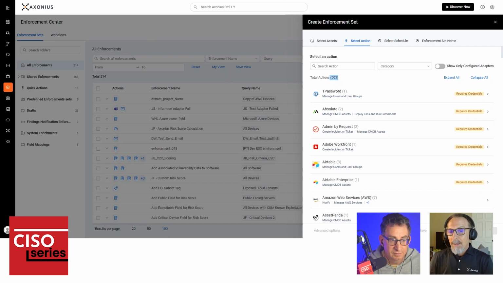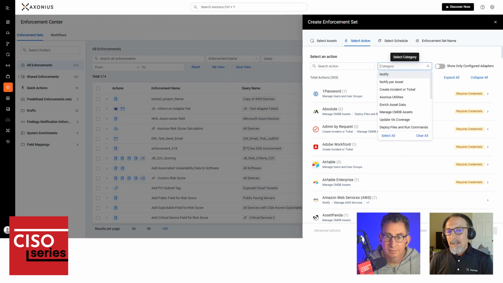Something not as exciting as sending someone an email or sending a Slack notification, but something absolutely interesting and time efficient that helps you with your resiliency in your cybersecurity, is that we integrate with your ticketing system. You can open that ticket right from within the same platform. We can integrate with your endpoint management tools and initiate the process of installing that missing agent on those Windows servers right from within the same platform.